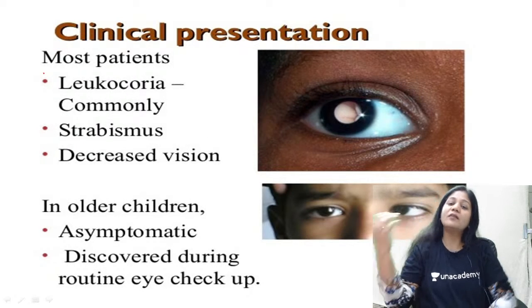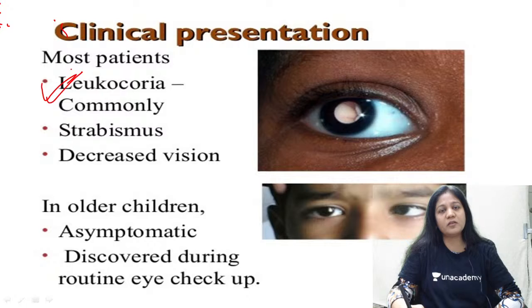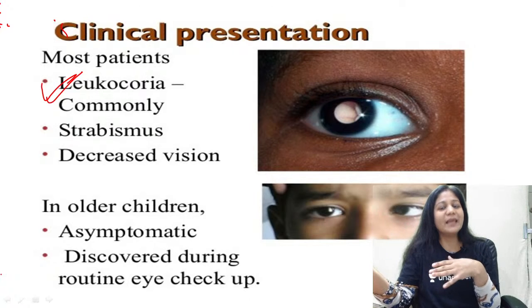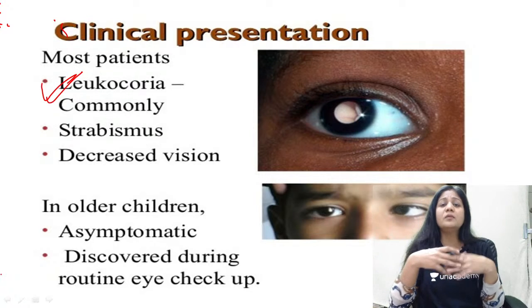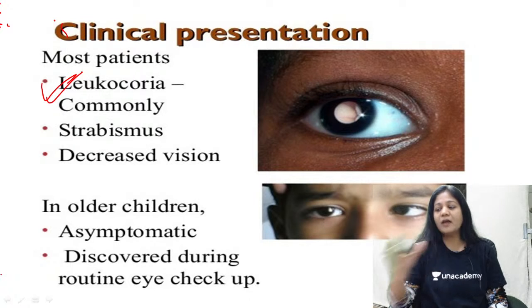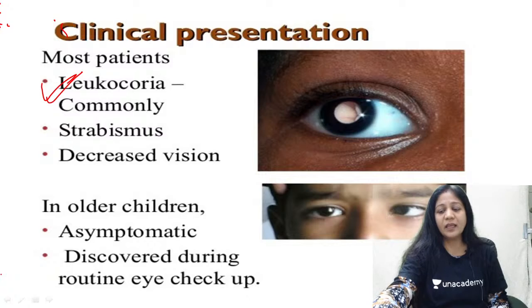Now guys, we have discussed that the most common presentation in Coats disease is leukocoria. Okay, it is the white pupillary reflex. You can also see that the patient has strabismus, a squinting eye, and obviously the vision is not very good. You have a decrease in vision. As I told you, if the presentation is late, the patient may even be asymptomatic for a very long period of time. So you can have varied presentations depending upon the time of presentation, right?